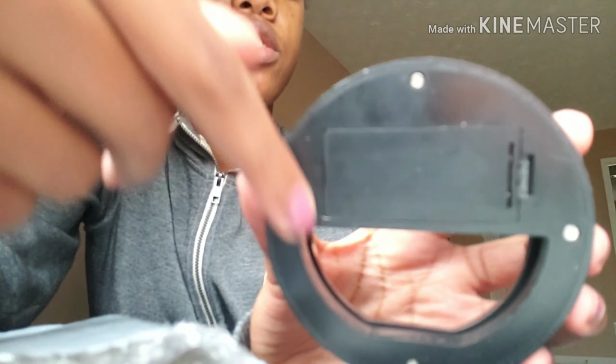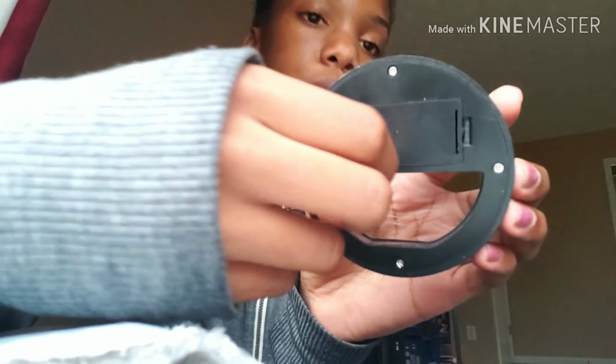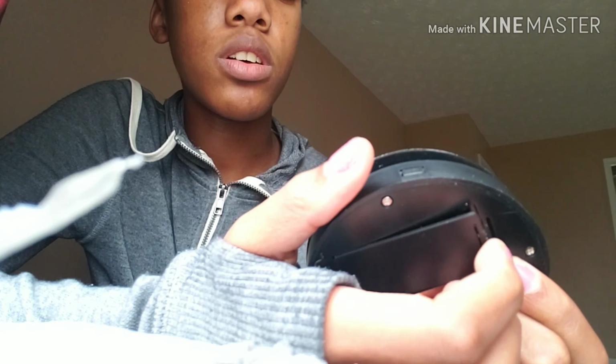Okay, so first I'm going to show you guys how to open the battery part because it does not come with batteries, so you're going to have to get your own batteries. So how you open it is here. There's this square part right here, and it looks like it's broken, but it's not actually broken. What you're going to do is put your nail right through this little hole, and then you're going to pull. See, I got to use my thumbnail. You just pull, and it'll unlock like this.